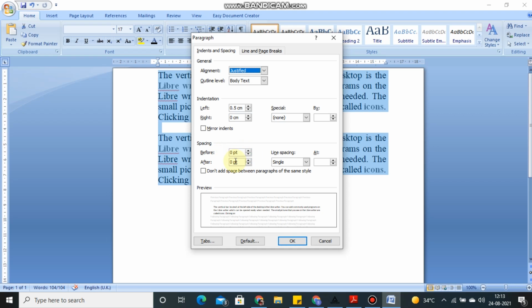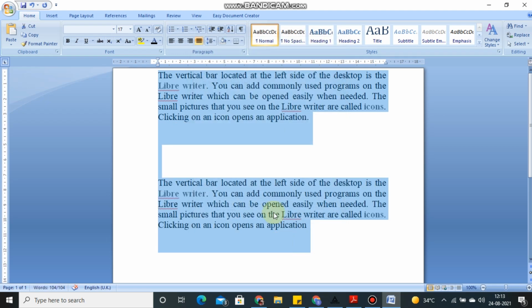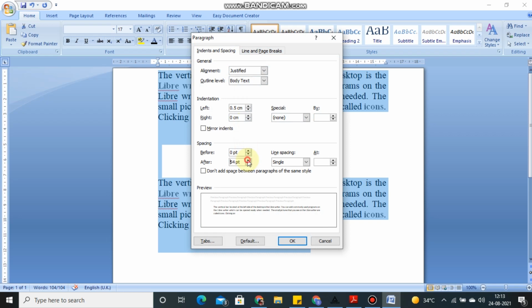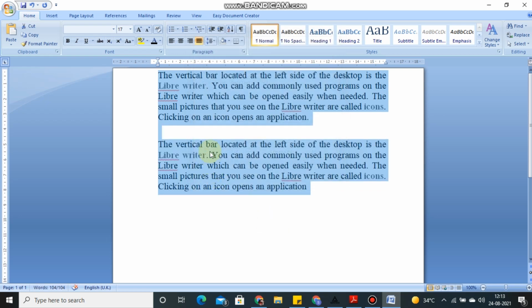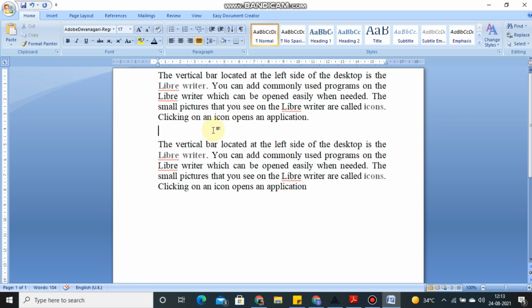Here we have before and after. So after the paragraph, if we are increasing the point, let's say 42, now see what will happen. As you can see, the space between the paragraphs has been increased. Similarly, if I make it less, see, the space between the paragraphs has been reduced.